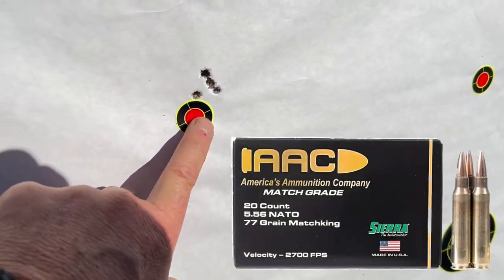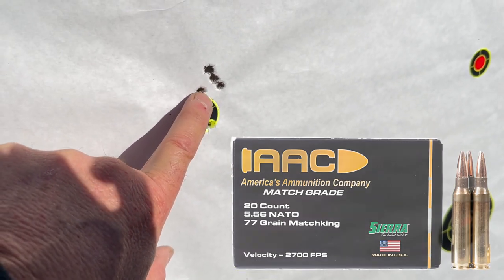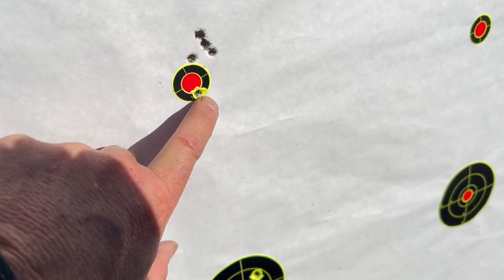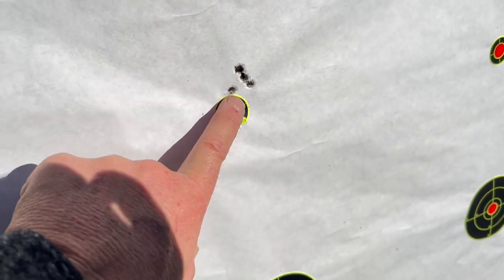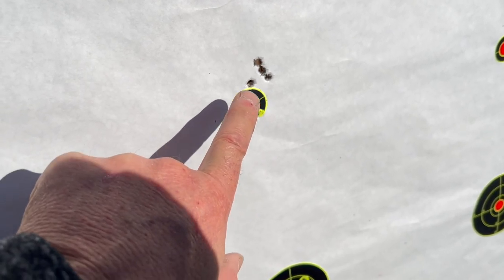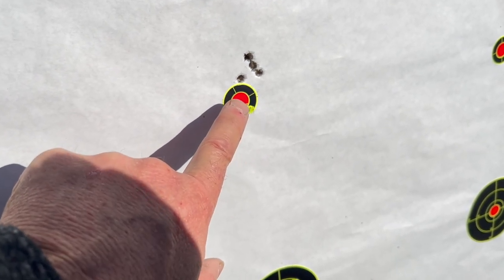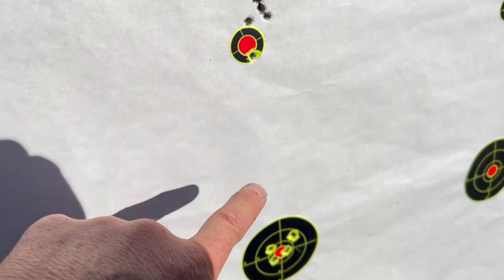Then I jumped up here, and there's three touching with the Sierra Match King. And then I guess I would call that one a flyer. But again, those crosshairs are really fine. So that's exceptional. A lot of people would be super happy with that, even with a high-power scope, let alone basically a five-power prismatic optic.